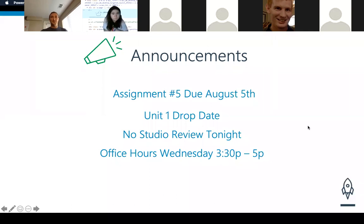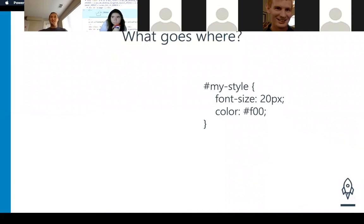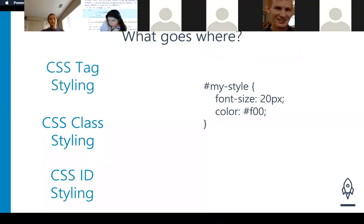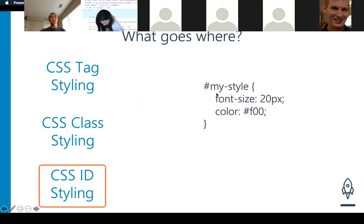Let's go ahead and start hopping into lecture. We're going to start with some questions to get our gears going after the weekend. What language is this? CSS. Very good. And more specifically, out of our CSS things, what does this one look like — what kind of styling is it? It is an ID styling. Very good. Because we know that by the hashtag — the hashtag is going to denote a CSS ID styling. We can only use this if our HTML tag attribute ID has the name 'my style' in it.